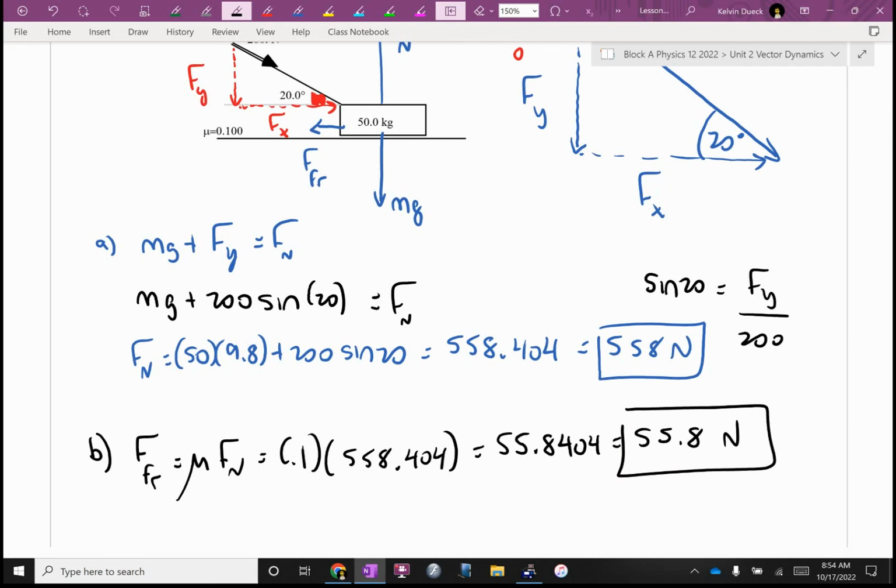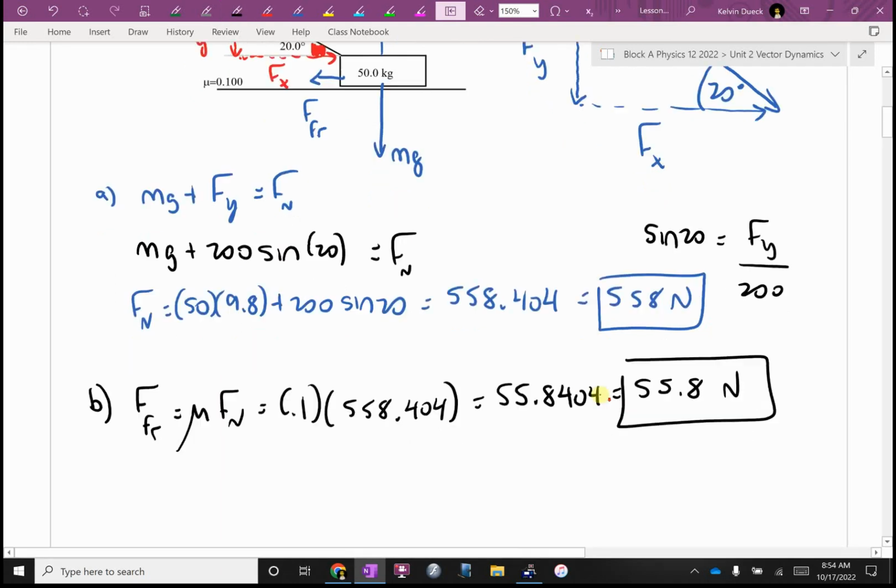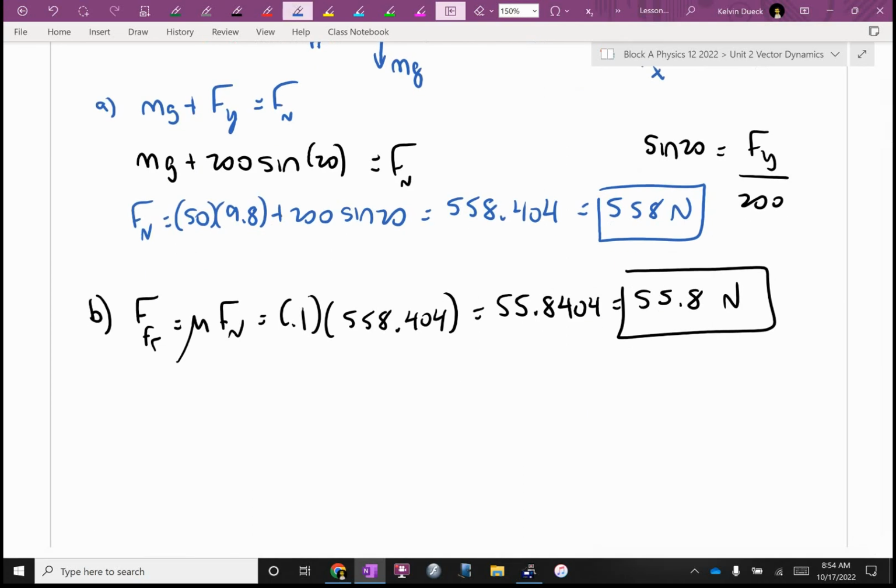Okay, I got this. Alice, what does C want me to find? What does part C want me to find? Yeah, I know, you were zoning out. It's getting you back. By the way, if you want to guarantee that I call on you, you're kind of doing it, and I'll probably be coming at you because I'm bringing you back, right? Always in love. What do they want me to find?